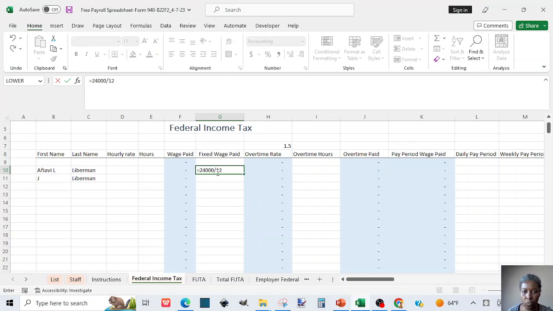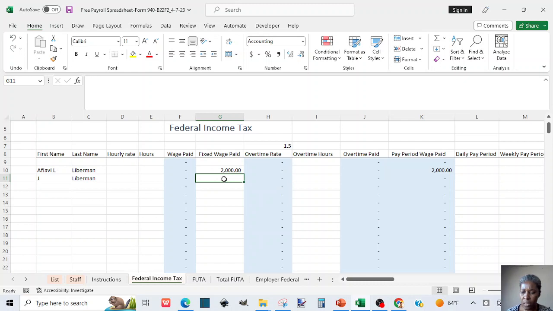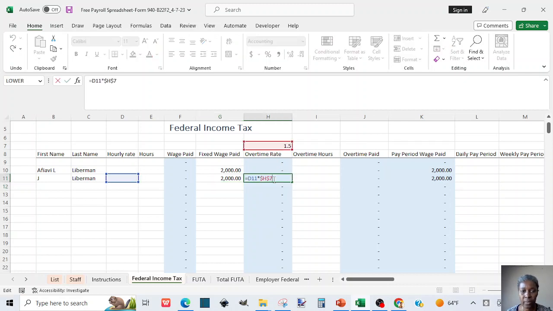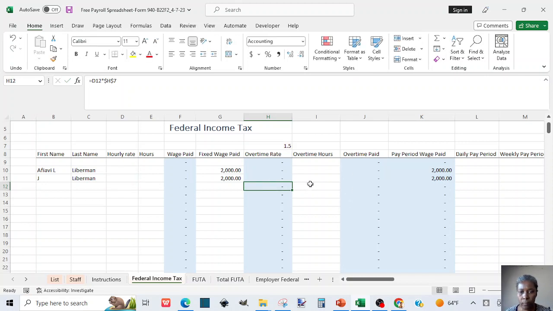So divided by 12, that'll be 2,000. And overtime here, I put 1.5. Usually overtime is whatever you are paying times 1.5. Okay, and then that will calculate it for you, but it does not apply to the officer.